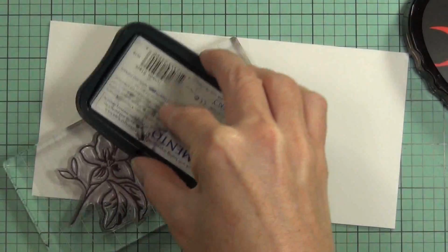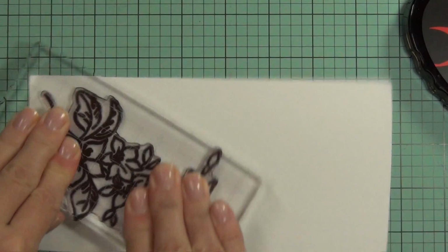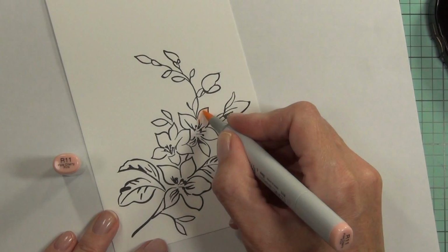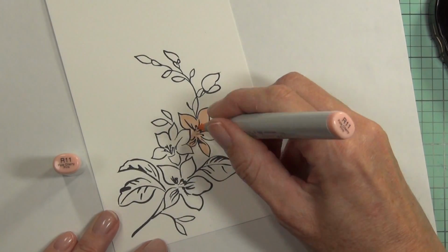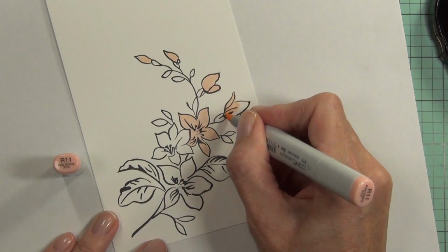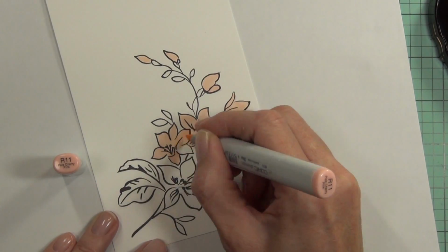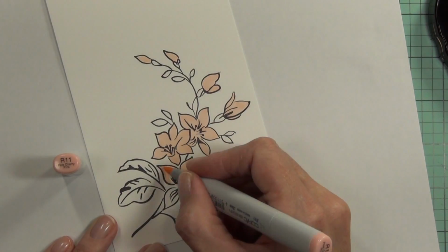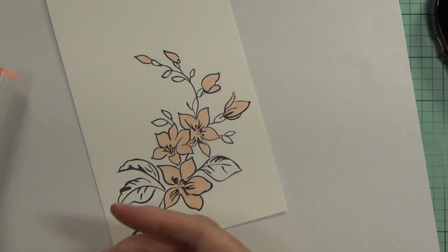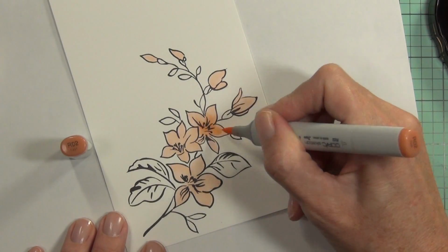I'm going to start out by stamping and colouring my Best Mum, and I'm actually using some Memento Tuxedo Black because I want to colour it with Copics. I'm sort of going for not a monochromatic look, but more of just using the same colour with different tones. So I really like the corals in a card, so I thought that'd be really pretty, and this is going to be part of my bouquet, and it's quite a big part, so I didn't want it to be too bold and standy outy, so I'm colouring it fairly simply and just using lighter colours.